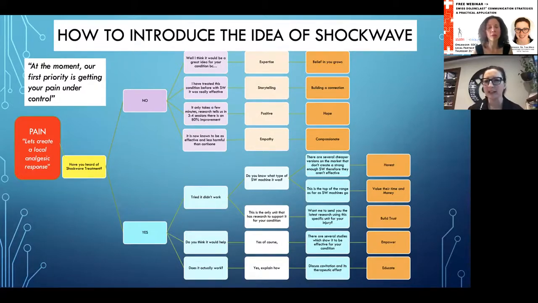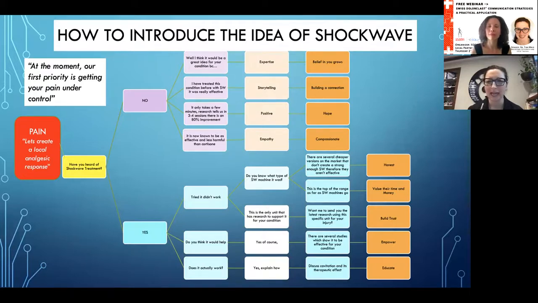If you look at the next column, you're instilling your expertise. You're an expert in your field, and as you do that, their belief in you grows. If you're telling them, I saw someone else with the same problem and it was really effective, you're telling them a story. Stories are powerful. Stories take up space in people's brains and they stick. So they will remember. By telling them a story, again, we're connecting.